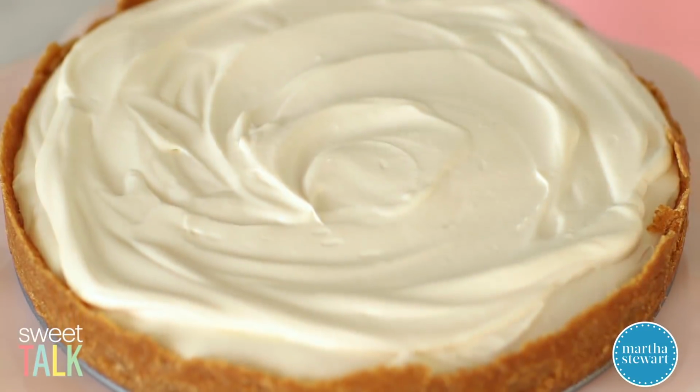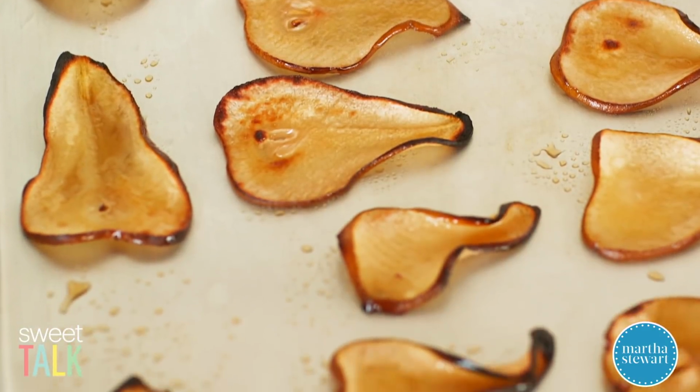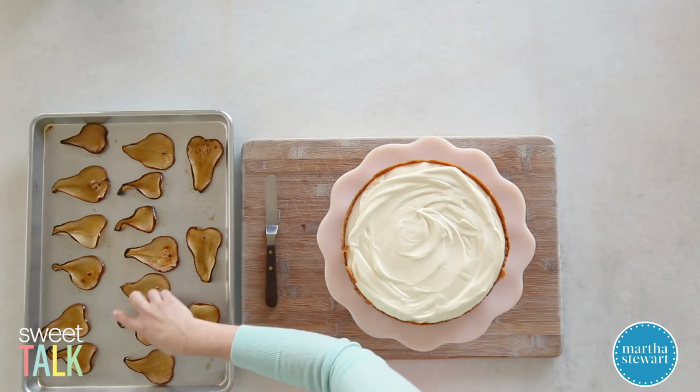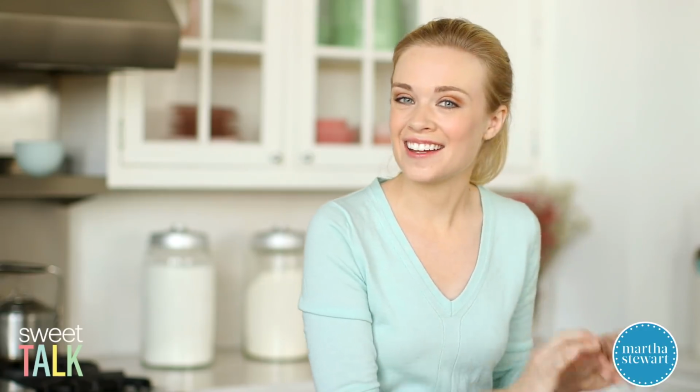I'm ready to decorate. I've pulled my cheesecake out of the fridge, unmolded it, and now my pears have cooled completely. You can see they're a little bit caramelized around the edges. There's some beautiful frilly skin. They've browned nicely. Don't be afraid if they get a little bit blackened around the edges. I think that gives it a lot of texture, flavor, a little bit of deeper character for your cheesecake.